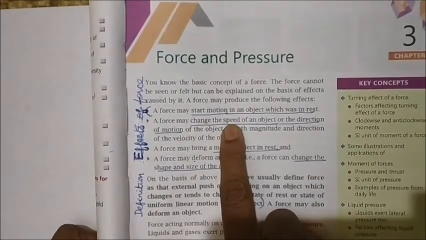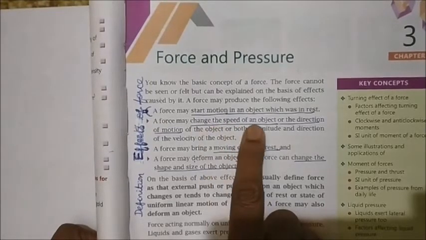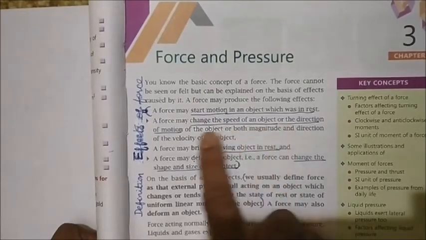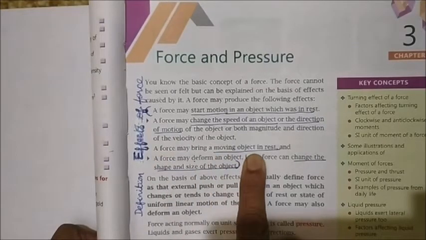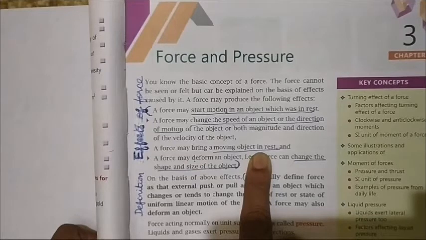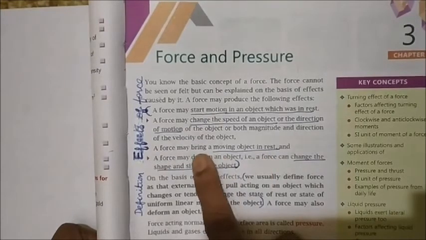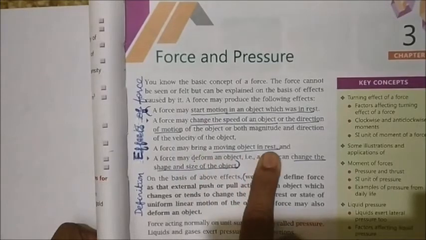Okay. So same way, a ball is rolling and coming at a less speed, and you give a kick and it's going to go at a greater speed. So it helps in changing the speed, or it can also help in changing the direction. Third one, a force may bring a moving object to rest. So while taking a catch in a cricket game, the fielder applies a force which makes the ball stop. Okay, so that's an example of force can bring a moving object to rest.